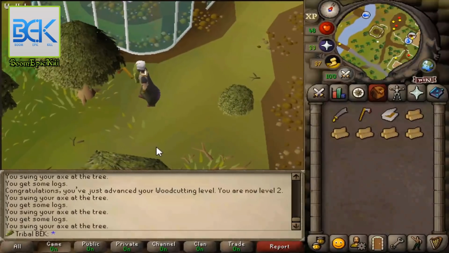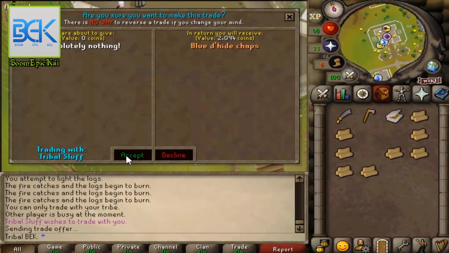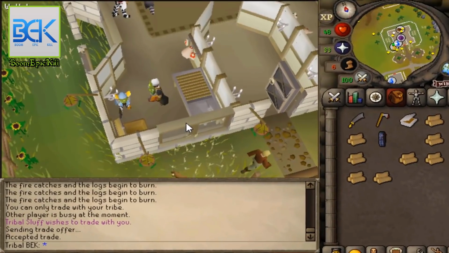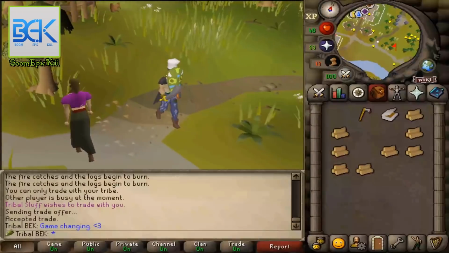A little bit of woodcutting and firemaking for total levels as well. And Tribal Sloth coming in with one of the biggest upgrades we can get during the competition. Blue Dragon Hide Chaps. Looking good.